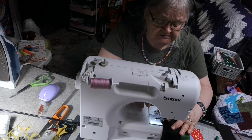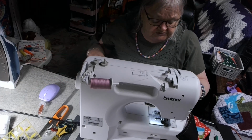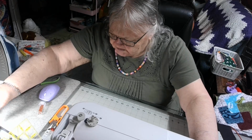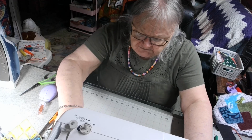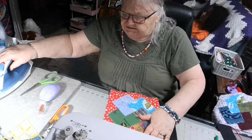Because my machine is mostly plastic. Okay, so now I will cut. Too much junk here. I have too much junk in my trunk. Okay, so now I will cut that.